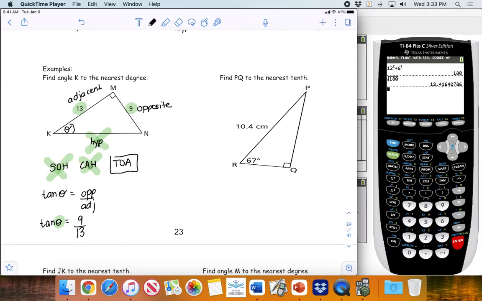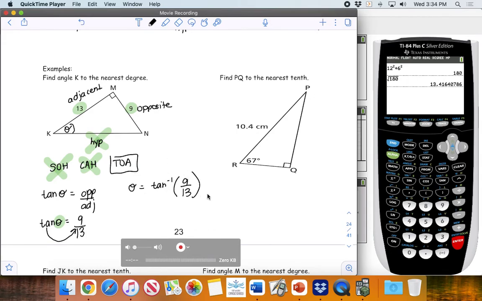So in order for us to get theta by itself, we're going to move this tan to the other side of the equation. And whenever it switches sides, it becomes tan inverse. Okay, so the opposite of tan is tan inverse, and I'll show you that there's a button for that. So tan inverse, and in brackets, it always depends on something. So it's always going to depend on your opposite over your adjacent side. So that goes in brackets.